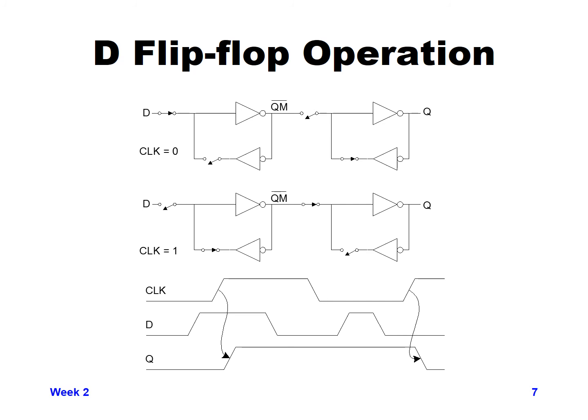Looking at the timing diagram at the bottom, this is what we saw earlier. When clock switches from 0 to 1, it captures the value of D right at that point and sends it to Q, and otherwise Q stays stable until the next time clock makes the transition from 0 to 1. Again, it will capture the value of D, send it through to the output, and then stay stable at that value until the next time clock switches from 0 to 1.